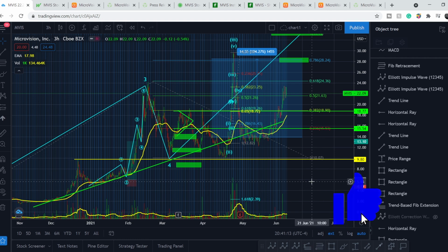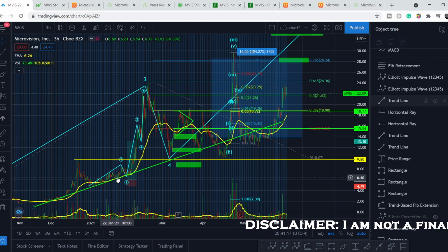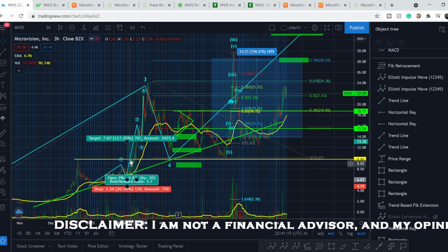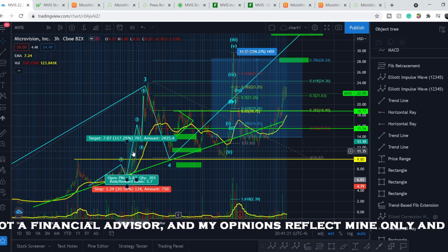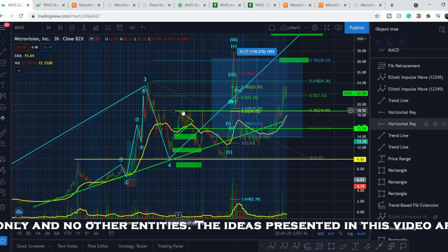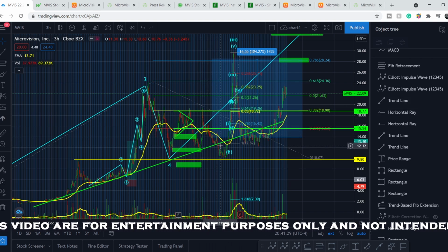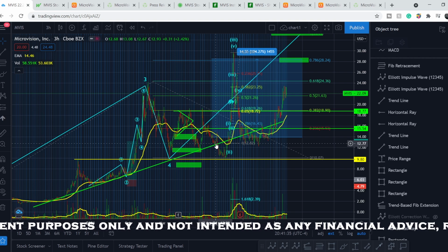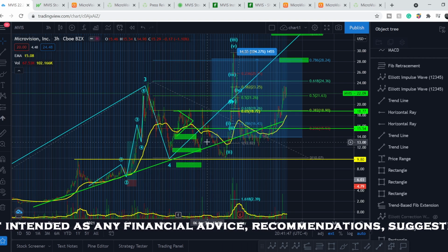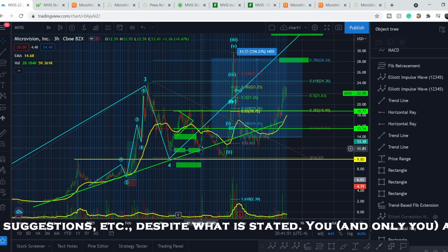Well, I started to cover this stock at the end of January, and we had some juicy trades, for example this one of 117%, and we had these accumulation points. I predicted that we might hit this resistance, and we hit it to the tick, then bounced back. Then we had a reaction from this level that I drew about a month ago, and as you can see, it worked perfectly right here.